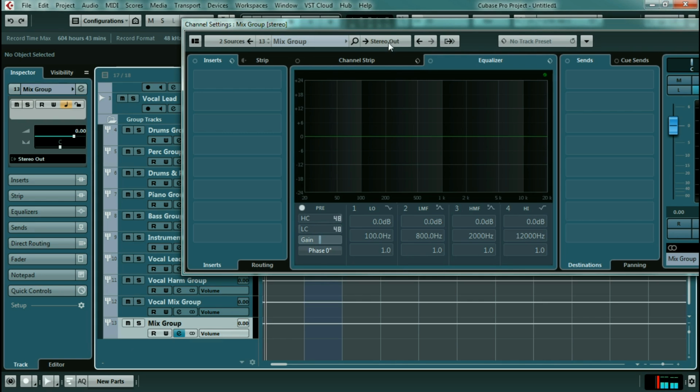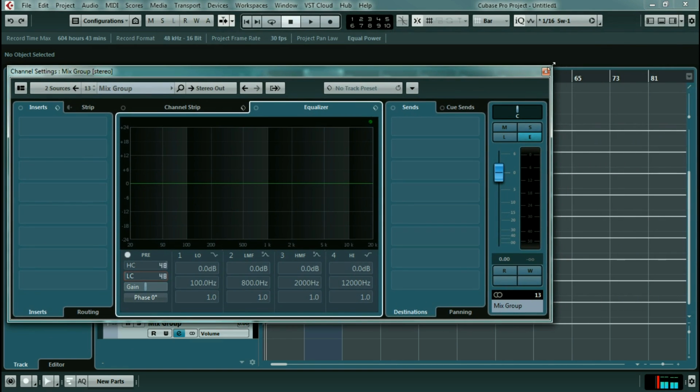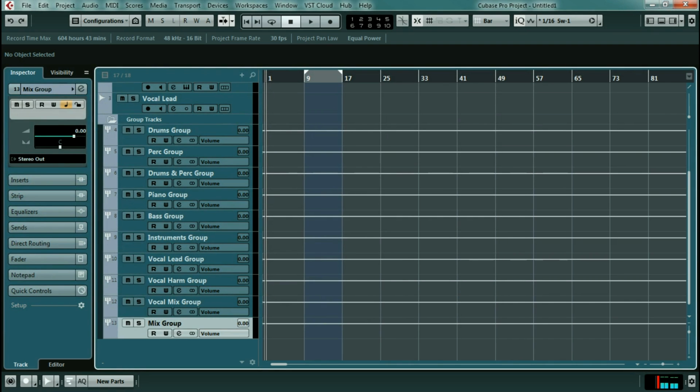Okay, and I won't mess with the stereo output bus because I prefer not to put any equalization or any plugins or sends or anything like that on there, because I'm going to use that also for setting my reference track when I'm ready to do a mix. I like to use a reference track, and this way I can send the reference track separately to the stereo out bus, and I can work on the equalization and the plugins for any of these tracks without it affecting what's going through the stereo out bus, so it doesn't affect the reference track as well.